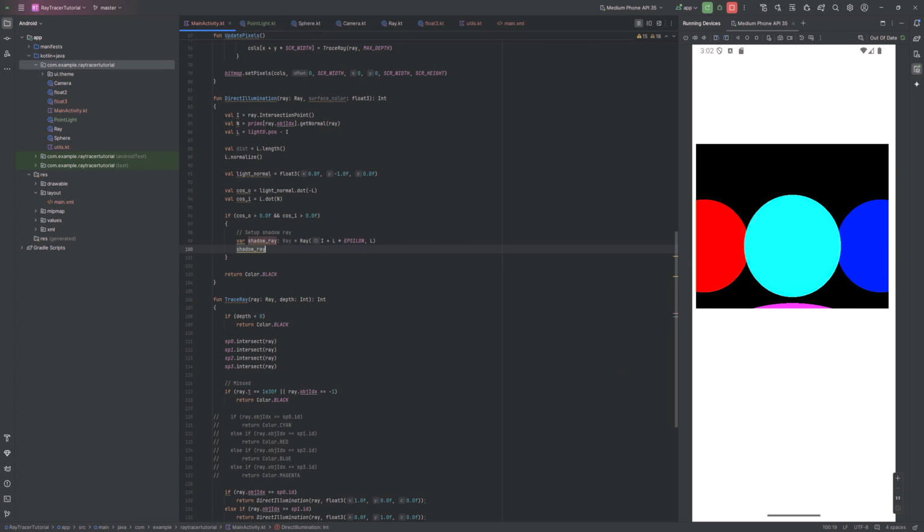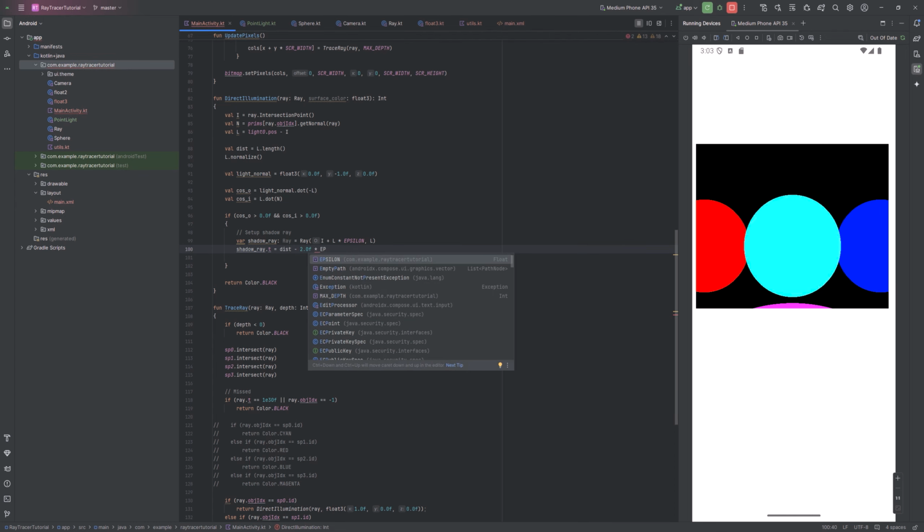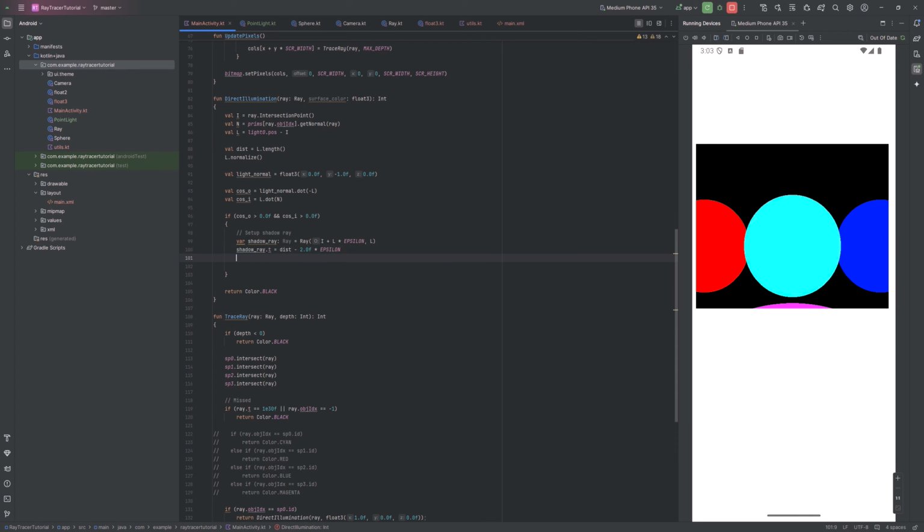Okay, now the last thing is we have to say that the T is not infinite, because remember, it will be initialized to infinite. It is actually equal to distance, which is this. In fact, we can be a bit more interesting about the distance and say distance is going to be that minus 2.0F times epsilon, just so we don't keep the distance to exactly where the light is.